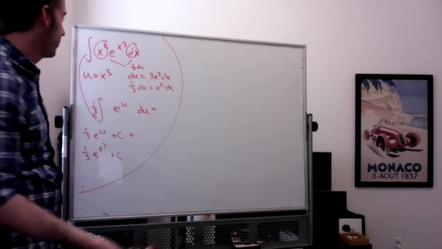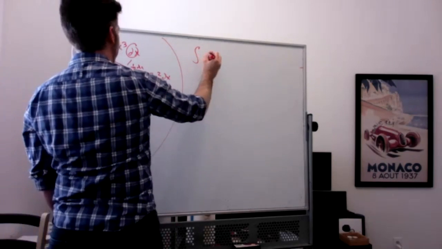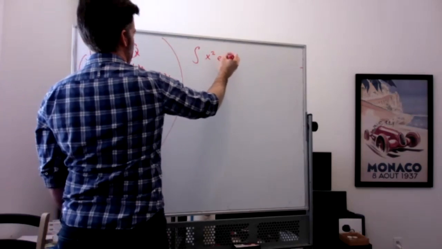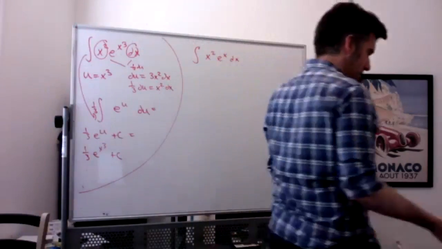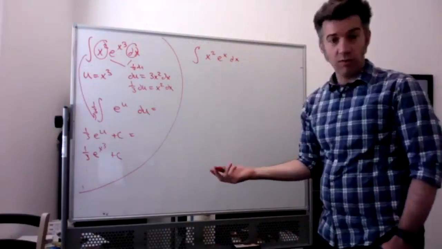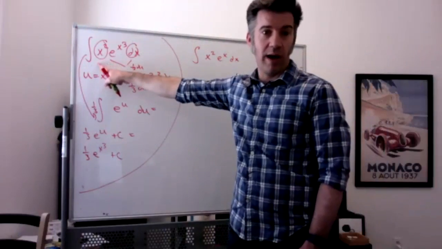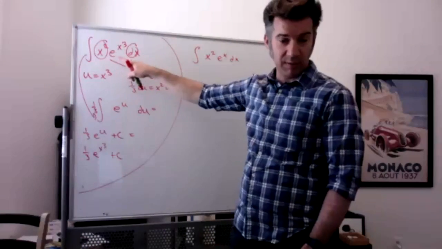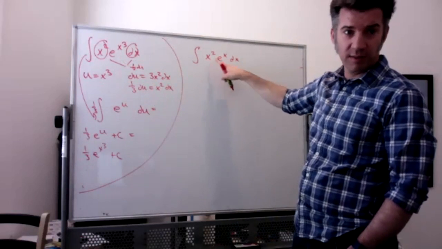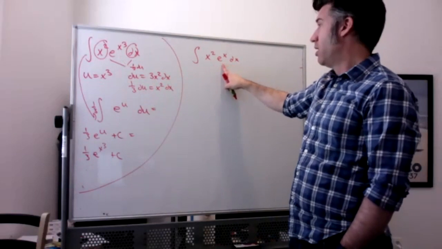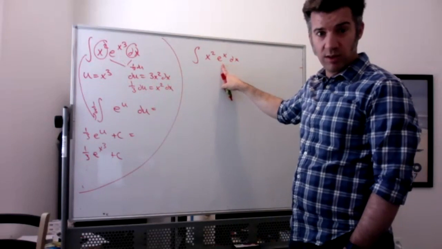On the other hand, we could say, what's the integral of x squared times e to the x dx? And that's a whole different ballgame. Still a mixture, right? Still an algebraic, or any power of x, times an exponential. In this case, we're going to use integration by parts.